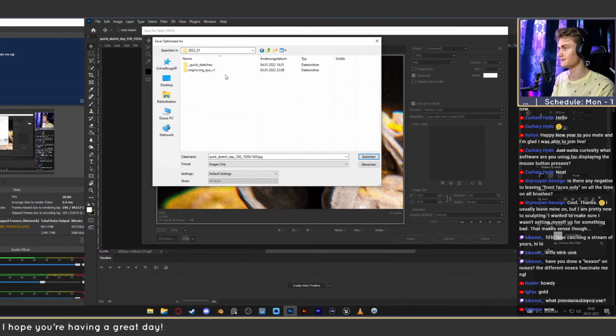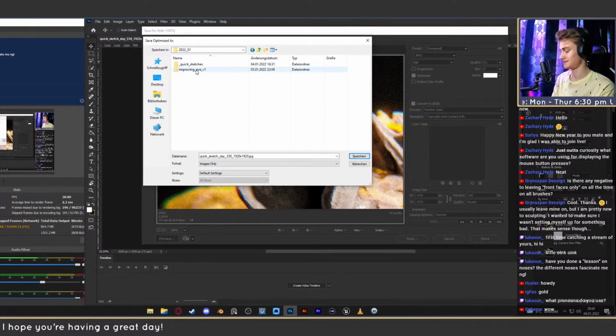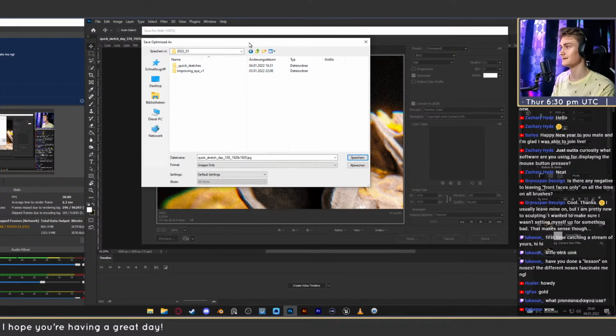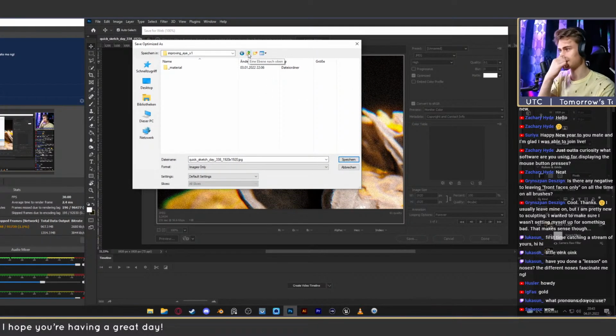Basically a follow along sculpting session where we're gonna sculpt human eyes. It's gonna be catered to beginners, so I'm gonna explain it as simple as possible. We're also gonna go through all my sculpting settings.